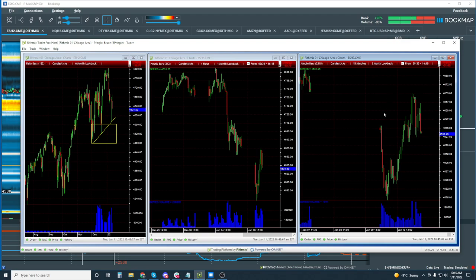We've got some structure in this area here on this 15-minute chart. Okay, now we filled the gap. Beautiful, beautiful gap fill in here. This was where we opened on the 9th, or was it the 9th or the 10th? Okay, this is Sunday night. All right.